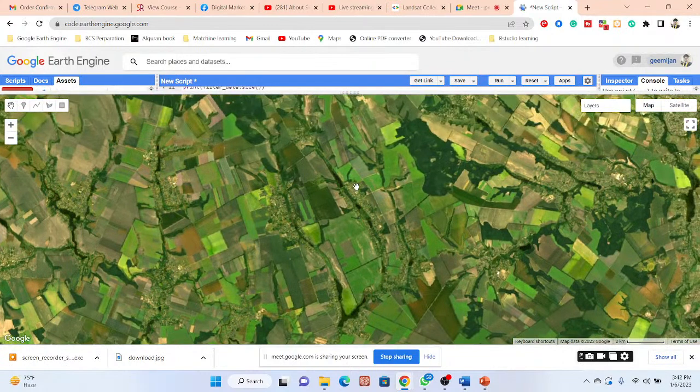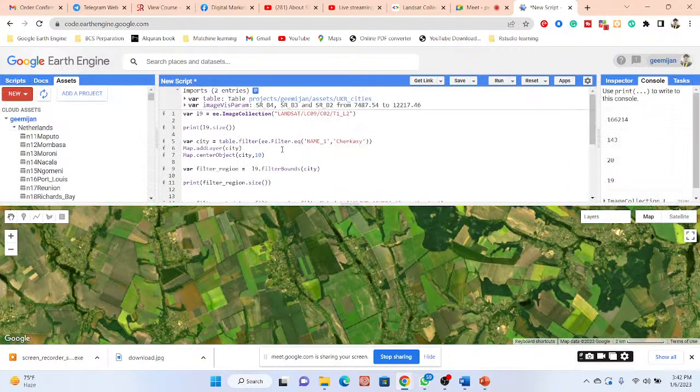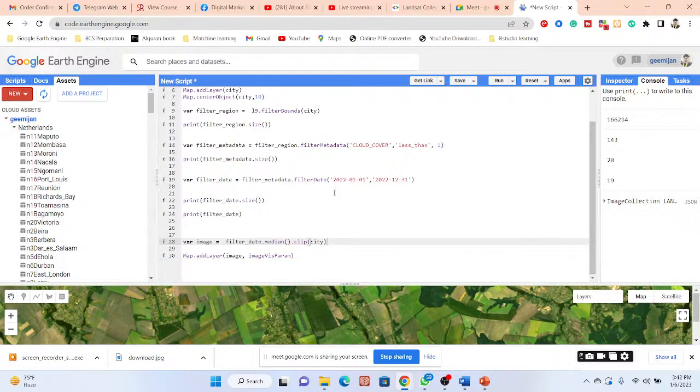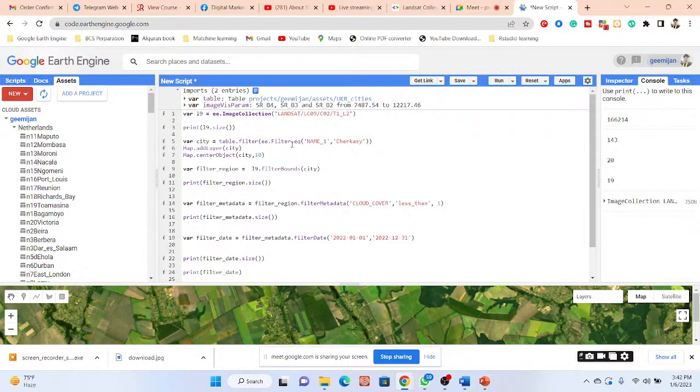Okay, so in this time, I try to show you how you can easily export these satellite images, how you can easily export different types of bands from the satellite images. So let's go. So for this, you can see in this code, I want to use different types of functions. When I use filter bounds, I take a new variable. When I use filter metadata, I take another variable. When I use filter date, I take another variable. But if you want, you can take only one variable, and under this variable, you can put all of the functions. I take only one variable, and under this variable, I put all of the functions. So let's go, how we can do this.